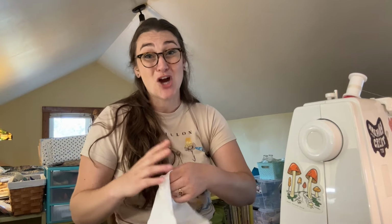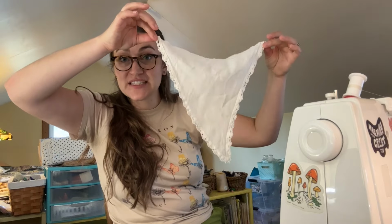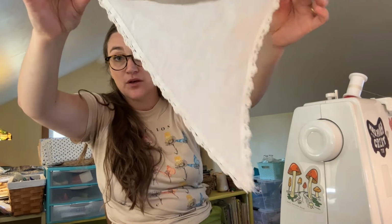What some of those look like, that is my dog panting. You can hear her. We just went outside and ran around. So here is an example of one. I have a whole pile. I've made quite a few already.